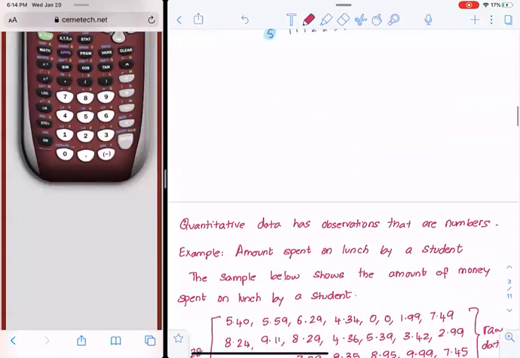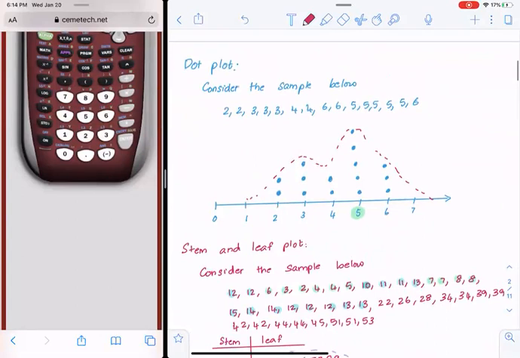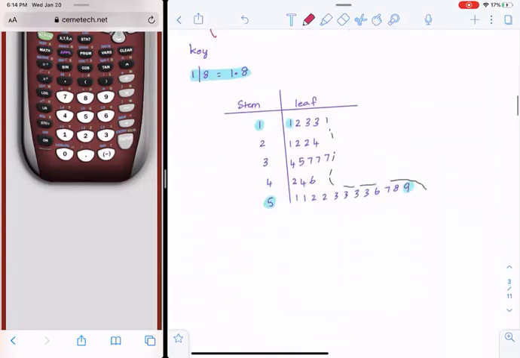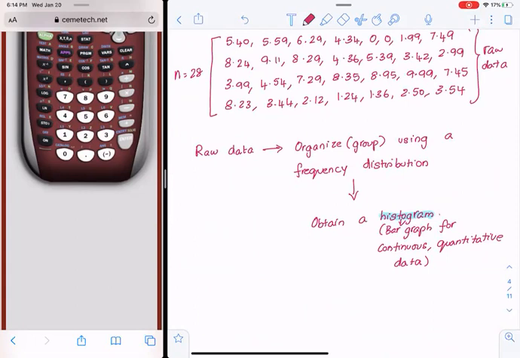discrete values. Last time we spoke about a stem and leaf plot. We looked at a dot plot. Those plots are good for small discrete data. But when we have continuous data, we usually go for a histogram. Now, I'm going to show you how to construct this histogram, but in practice, if you use Excel or some statistical software, you can easily come up with this histogram in a matter of minutes. But I'll explain the process behind it so that you understand what you will be looking at if you created a histogram.